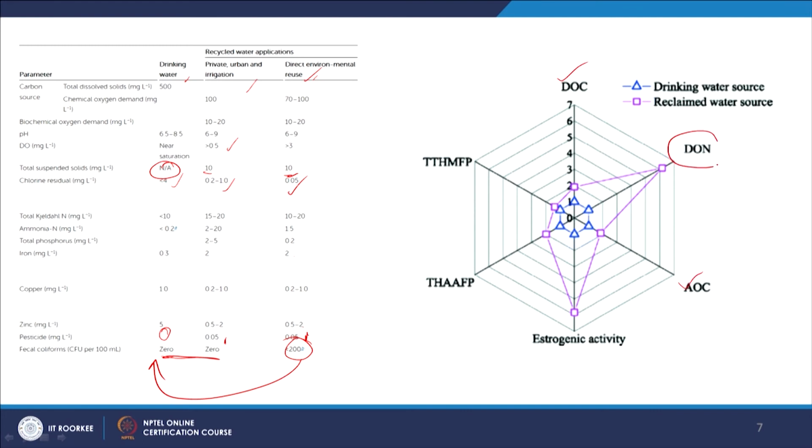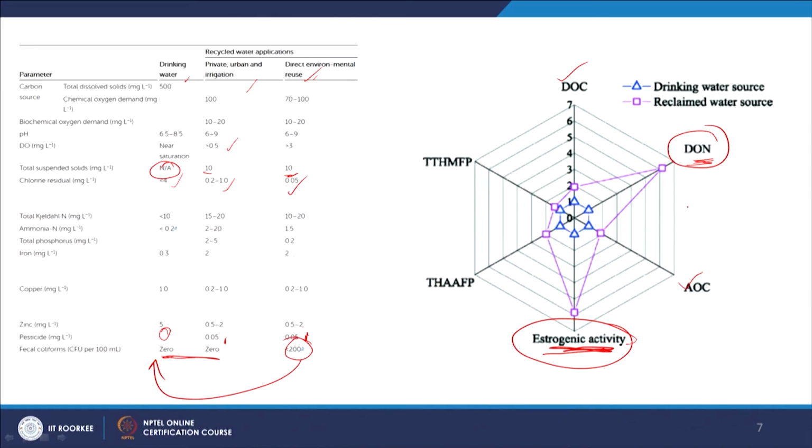But then there are other things like dissolved organic nitrogen and estrogenic activity, so endocrine disruption, that are present in the water and that are much higher in reclaimed water. So, as we reclaim the water and continue recycling it over and over again, they are likely to increase more and more, and thus they will affect microbial growth, algal growth when they are thrown in the environment, and the health of the people. And this is another example where the exposome study helped us identify that this is what people are getting exposed to if they are drinking reclaimed water, the amount of DBPs, the amount of DON, the amount of endocrine disruptors, and now we can do a health study and understand the health risk assessment.